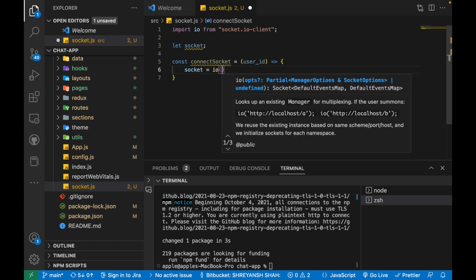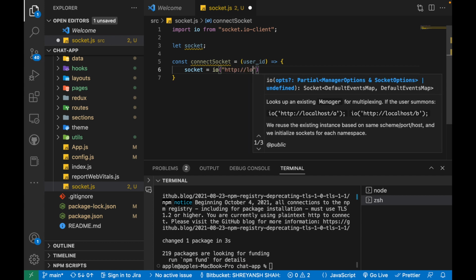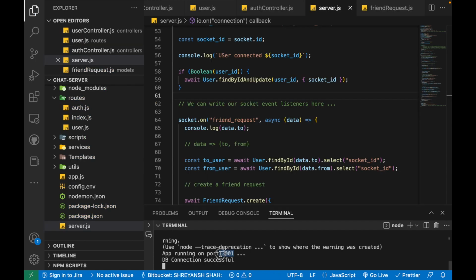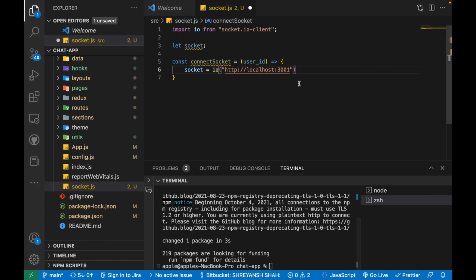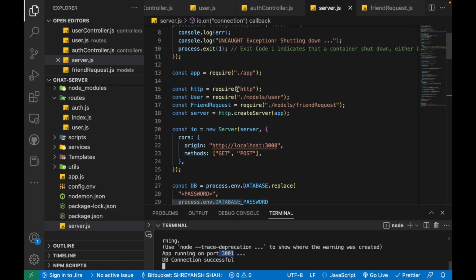Will be basically passing the base URI of our server here, and for now it's http://localhost:3000, okay, 3001 actually. Our server is running on port 3001 as you can see over there, okay. And we have already actually allowed that, okay. You can see inside the CORS setting of our, when we are creating our io instance on our server, we have already allowed localhost 3000 to be able to connect to this socket instance, okay, on our server side.